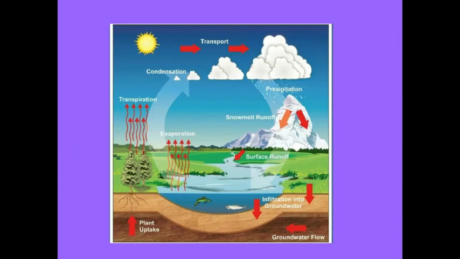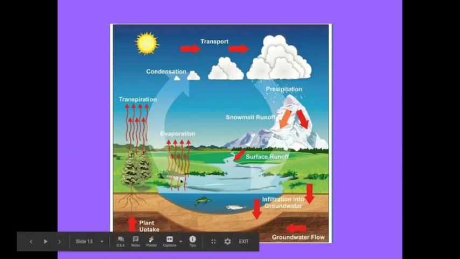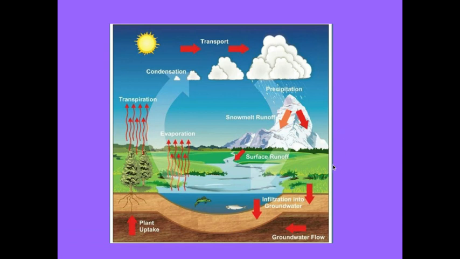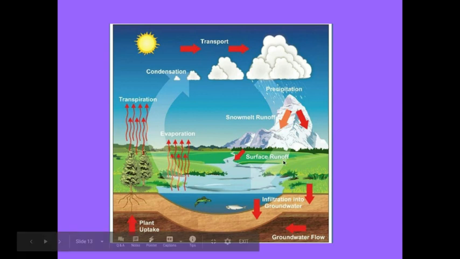So this is an overview of the water cycle. Again, you can see over here you have evaporation and transpiration, which forms condensation, forming clouds, and then eventually it's going to be precipitation. So the clouds will get so heavy that they'll need to release that water as a liquid. You also see some terms that I mentioned before, runoff. That's basically from the precipitation step. You have something called infiltration, which basically is the water going into the land. And then we could start the whole process over again. So it's a constant cycle. It goes around and around.